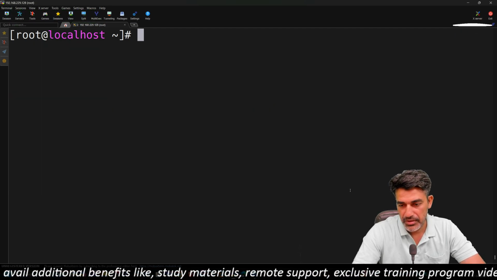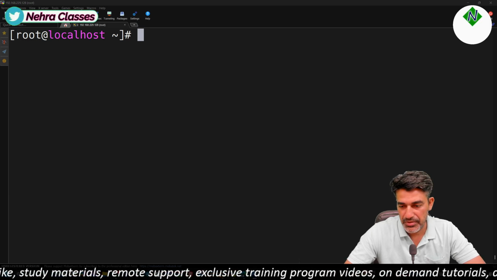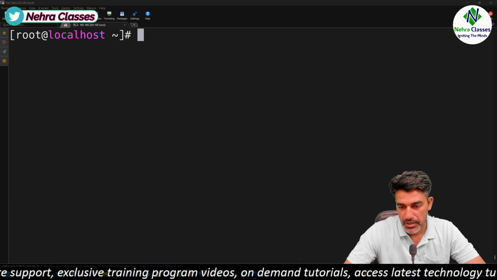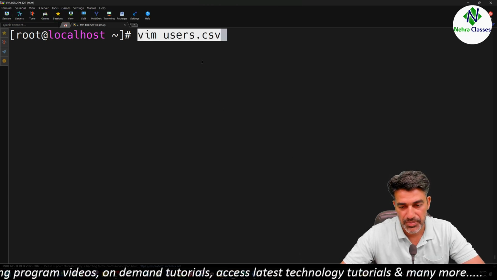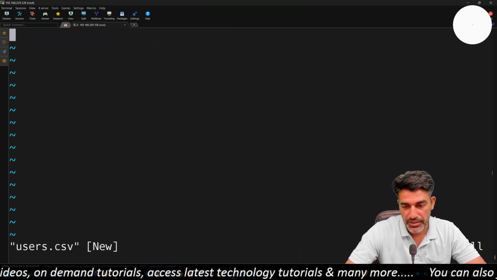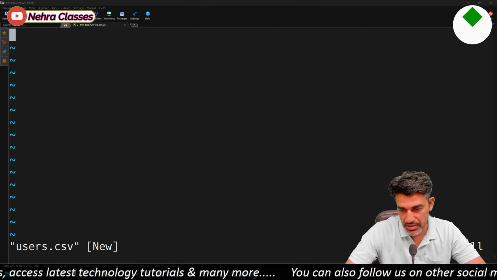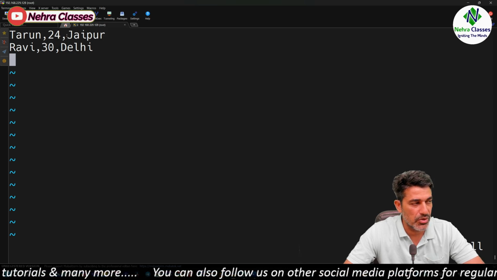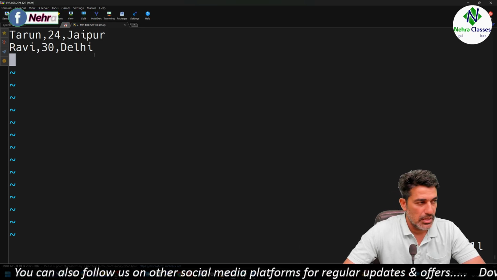Okay. You can use the awk command with a field separator, for comma separated values, or custom delimiter files. How? Let me create a file having the extension .csv. I'm going to create a file with the name users.csv, and let me write there Tarun, 24, Jaipur, Ravi, 30, Delhi.